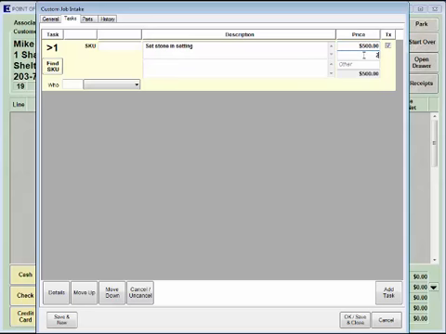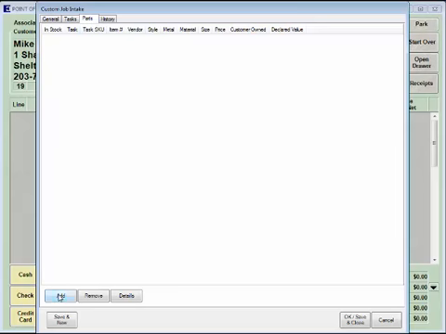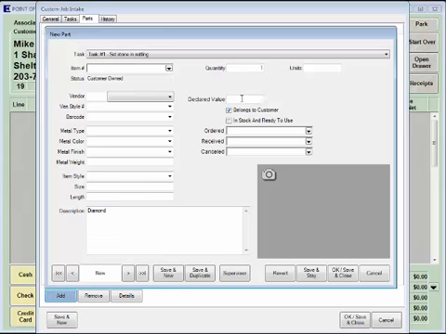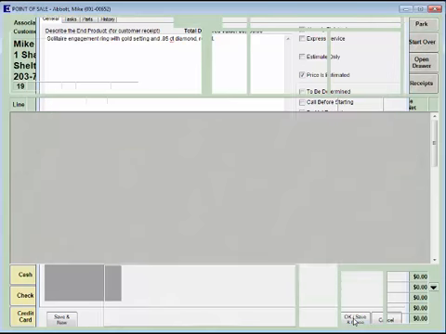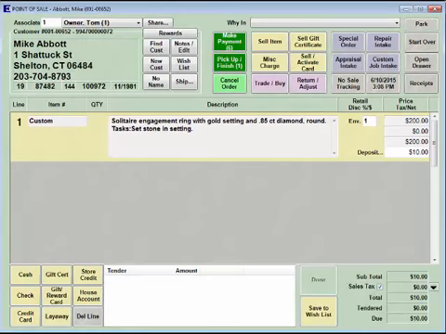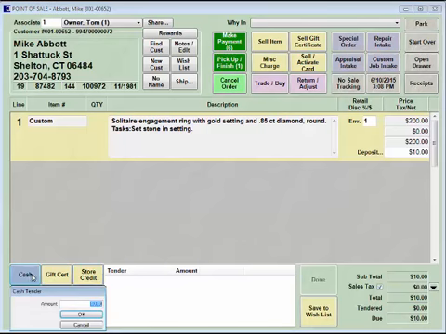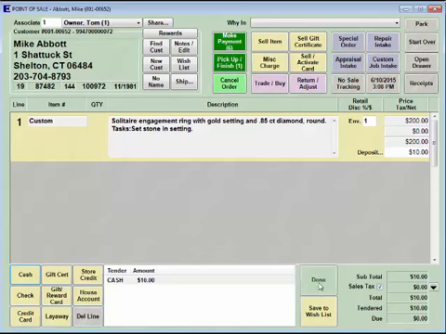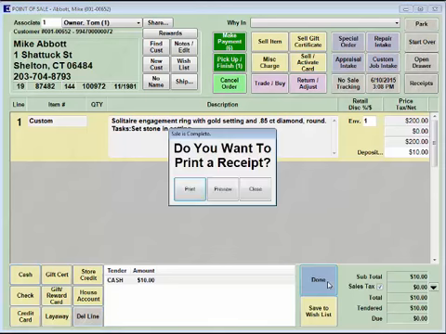Add additional known tasks and parts by clicking Add Task. Add parts through the Parts tab. For a part provided by the customer, check Belongs to Customer and record the declared value. This value will be recorded on the customer's receipt. Click OK, Save and Close. Take payment for deposits and other items as shown in the Do field. Select a tender method, enter an amount tendered, and select Done. View the receipt to see the record of the job and print it for the customer.